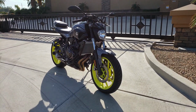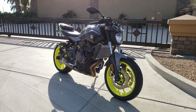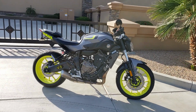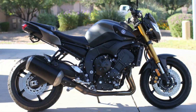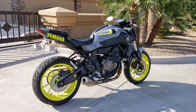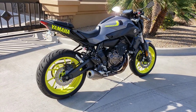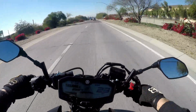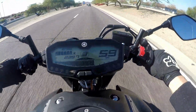But Street Fighter naked style, I think they look real good. Just real clean, minimalist. You don't have all the extra bulk. And Yamaha finally, they had the FZ08 or FZ8 prior to this, which was just a little too bulky, a little ahead of its time, and then they trimmed it down, trimmed the fat, and came out with this FZ07, which I think is just pretty dope. As far as this color scheme, I've said in other videos, kind of have mixed feelings on it. I'm not super stoked on it, but I think I got a good enough deal where I was able to look past all of that.